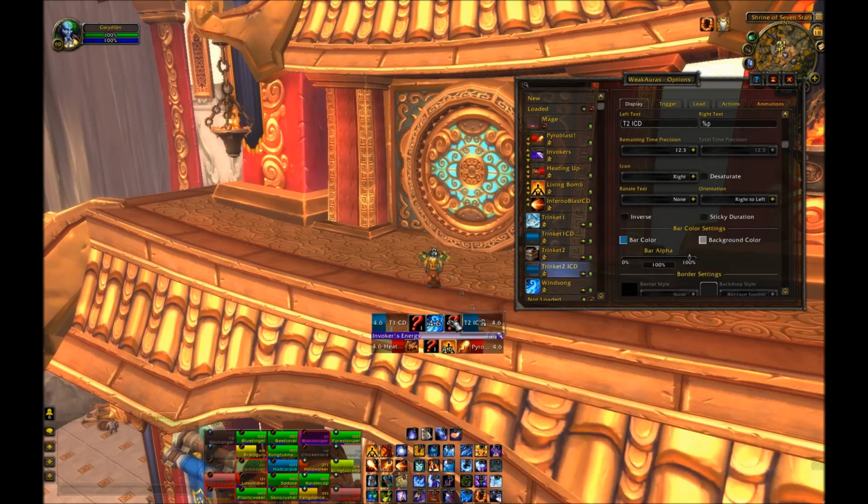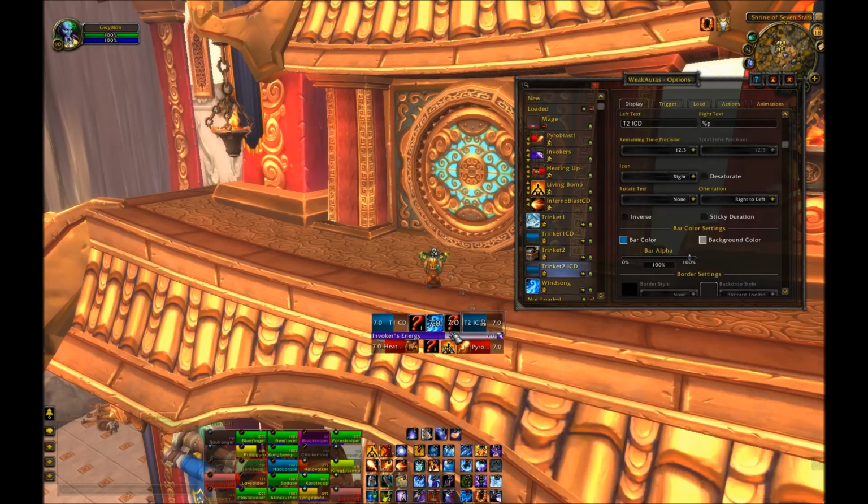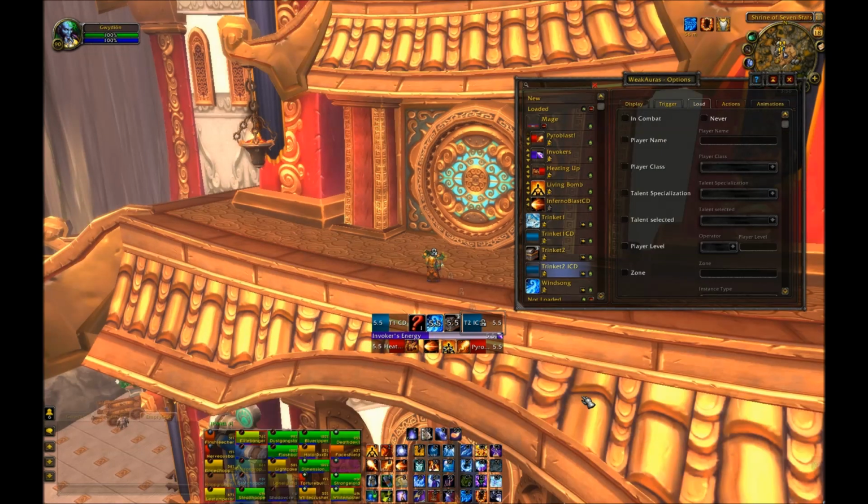So, and again, don't worry if these icons have question marks at a given moment. They will update and will look proper when they activate. All right. So, that took a little bit of time, but let's review what we've seen here. We've set up a bar to track Invoker's energy, one of the most important mage buffs to keep up at all times. We have bars that can track any of the procs that are critical for our DPS. We also have 3 icons that are telling us when we have our most powerful buffs or trinket buffs up, so we can time our cooldowns from when we see a lot of these. And once our trinkets have procced, we can also see from these cooldown timers on the side how much time is left before we can get those trinket procs again.